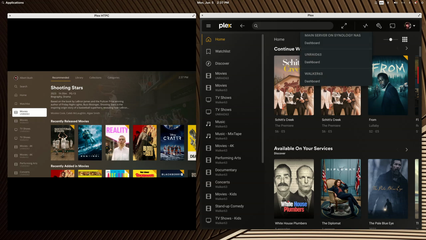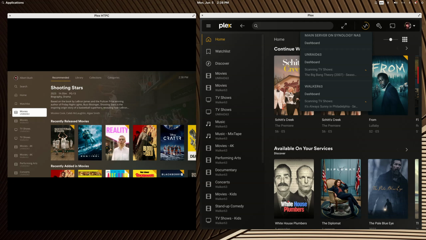So I've got the activity window open. I just added a 12-part TV series. Each episode is about 3 gigabytes in size. I want to show you how quickly the new server processes a scanned-in TV show, and then I want to run some transcoding tests between the two libraries with my small test 4K library. So off screen, I am going to scan the Synology NAS library first and then the Unraid one. So I'm scanning for new files on both servers right now, and you'll see the activity start.